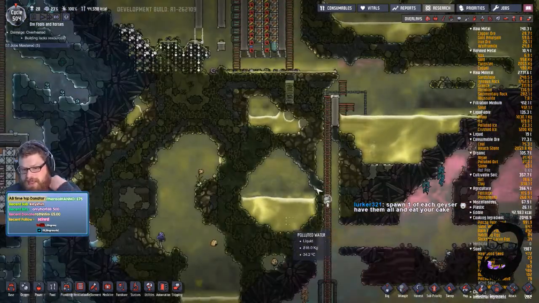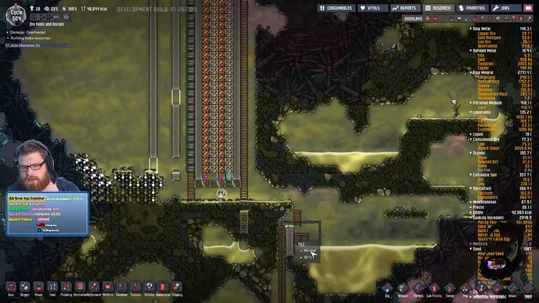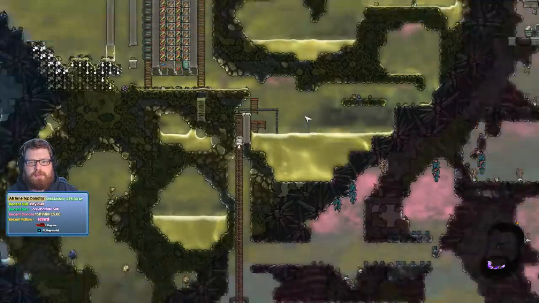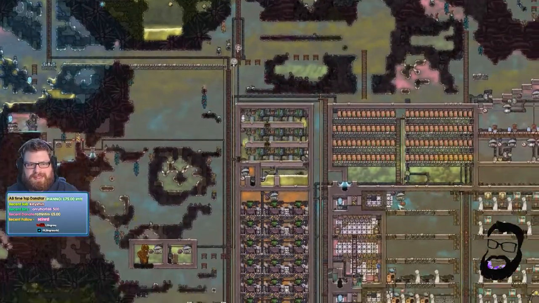Which reminds me, I need to get some puffs wrangled and get them laying eggs as well. Quite a lot of stuff I still want to do with this colony, but we have been held back a little bit by water supply, which sucks.